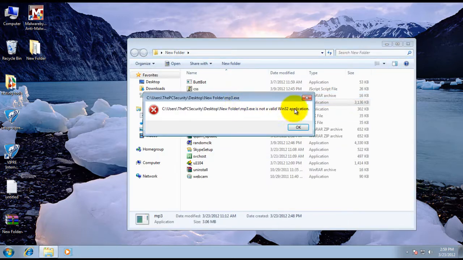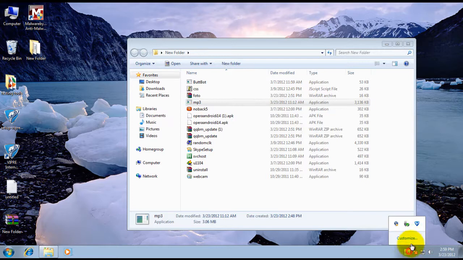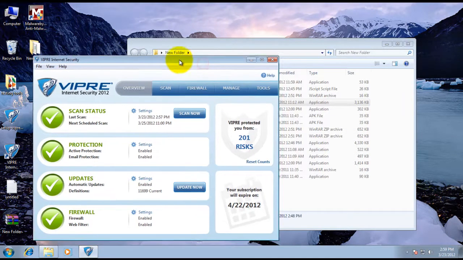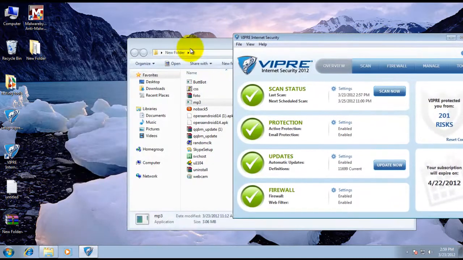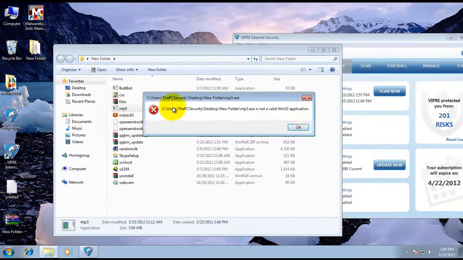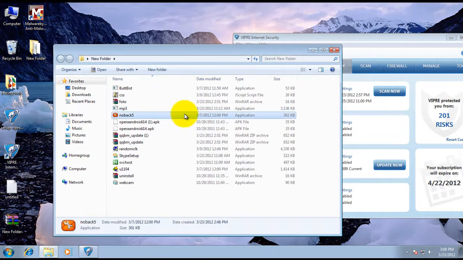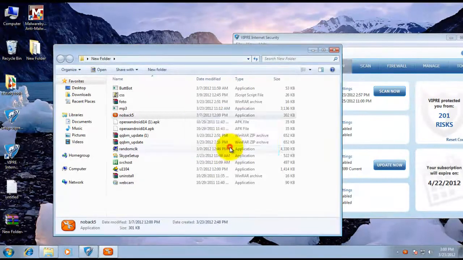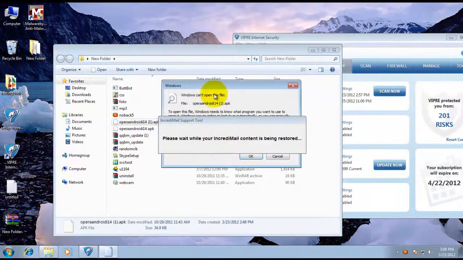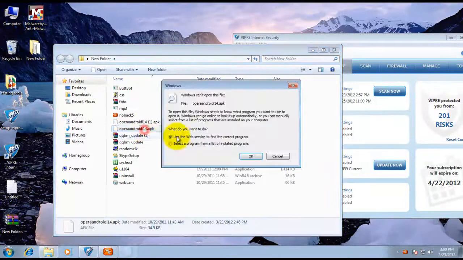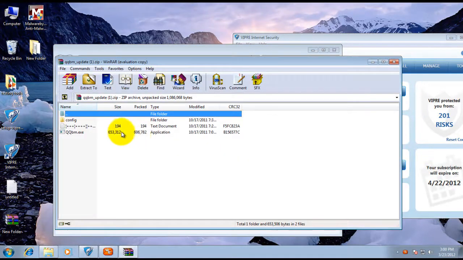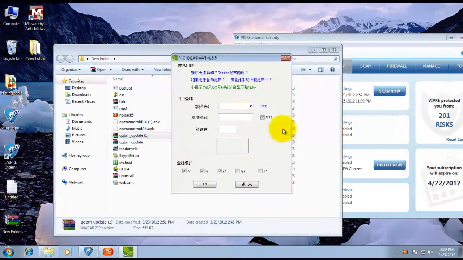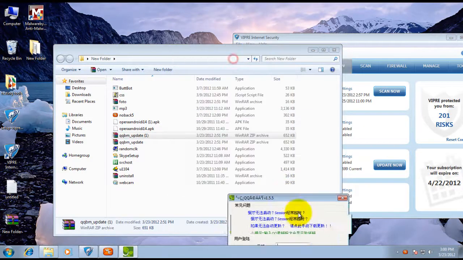Okay, this one's not starting. I don't know whether Vipre's blocking this or it's just not running. I don't see any kind of alert. Let's see if this count goes up. Let's run it again. Didn't go up. Okay, this one's running and I don't see anything from Vipre. Okay, let's run that. And it doesn't look like Vipre's doing anything. Okay, the banker opened up and Vipre doesn't seem to be doing anything.